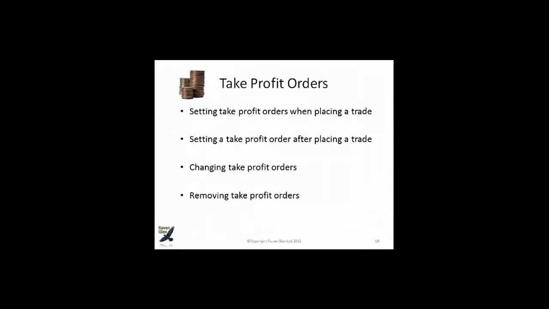And we now come to the section where we're going to look at how we remove a take profit order completely. And we may do this, for example, if our trade has already moved into profit and it looks to be gaining momentum and it's approaching our take profit level. We may decide that we want to take off the automatic closure of the trade and to monitor it carefully and to close it manually at some higher profit level.